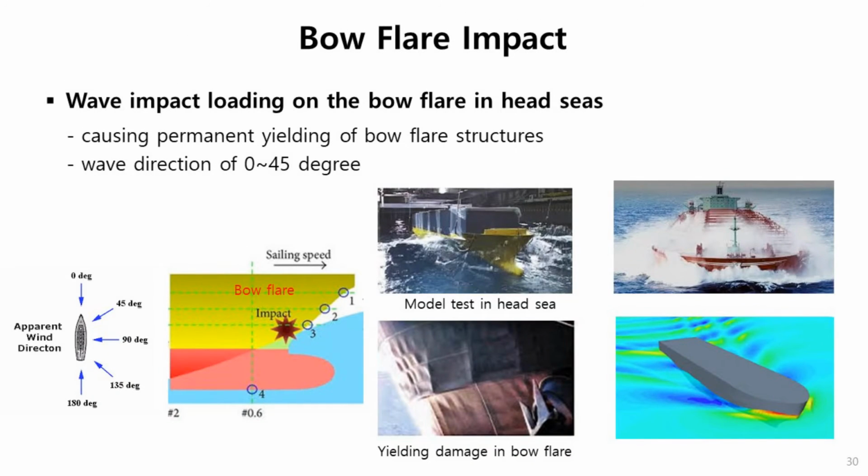Next one is bow flare impact. In ship structure, this part above the water is called bow flare. So bow flare is sometimes subject to wave loading under the wave direction of 0 to 45 degrees in this direction. Then a very high impact loading may occur on this area. Sometimes it causes permanent yielding damage. So it's very important for head sea condition. You can imagine what pressure is in this area. Very high pressure can happen at this flare.